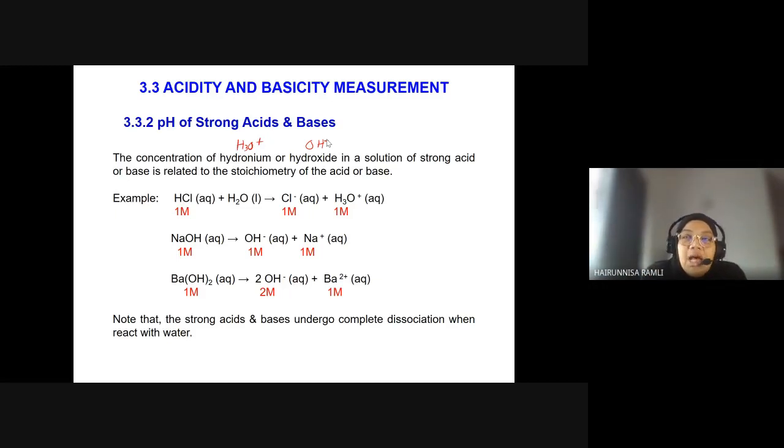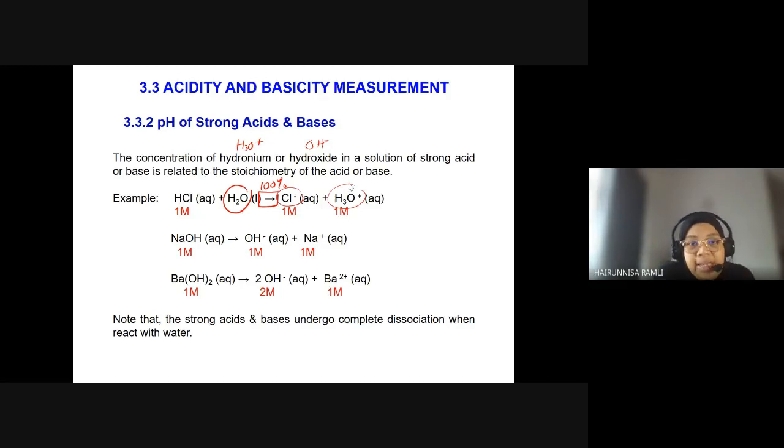The introduction, strong acid completely dissociate. What does it mean by completely dissociate? Dia acid you masuk dalam air, dia akan dissociate apa? Dia terurai. Dia pecah, dissociate into ions completely, 100%. Dia pecah-pecah lah, dia takkan patah balik. Means that kalau HCl masuk dalam air, dia completely dissociate. The arrow itself gives the meaning that this is 100% dissociate. Means that dia takkan patah balik menjadi acid. So dia akan pecah, dissociate into Cl minus and also H3O plus.